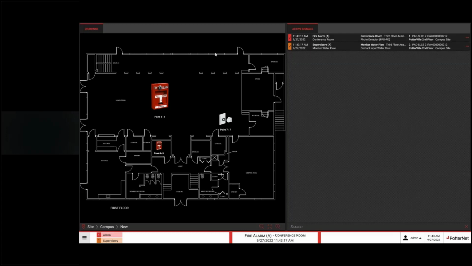So that's essentially the PotterNet and a lot of the capabilities of what it does. There's a few other things to show, but that's essentially it. The one thing I didn't show, but I'll reiterate again, when you buy PotterNet, you do get IntelliView, but I just want you to remember that when you do buy the PotterNet, the IntelliView comes with it. You don't have to purchase it separately, and essentially that means you get a mobile app and a web interface into your system, which is really nice.